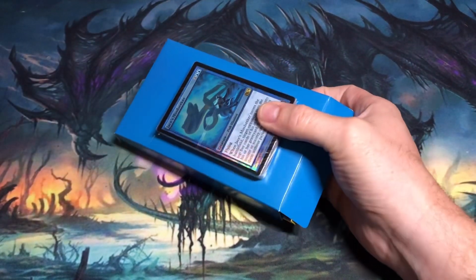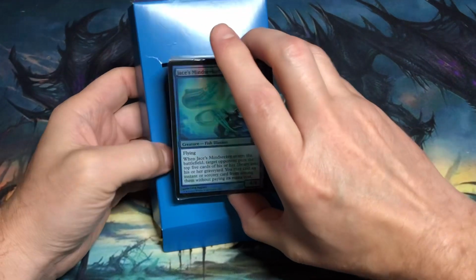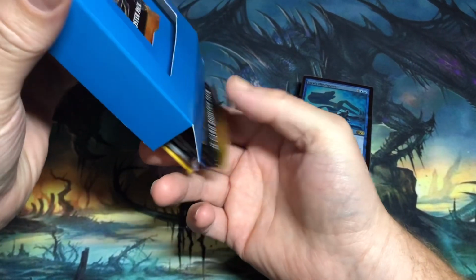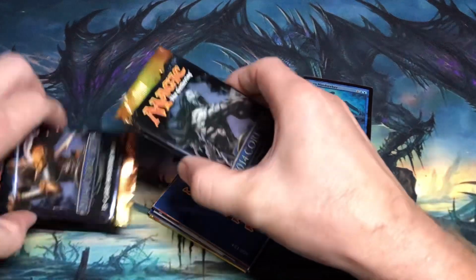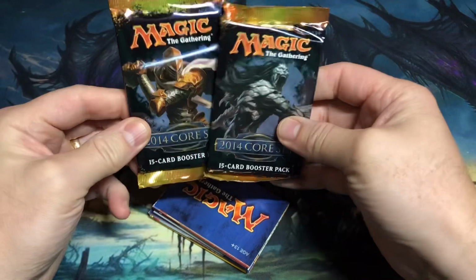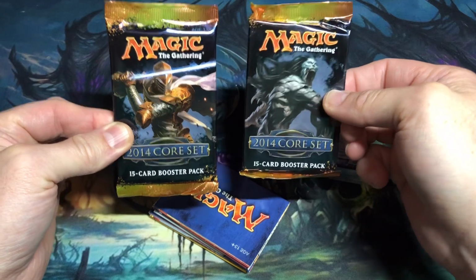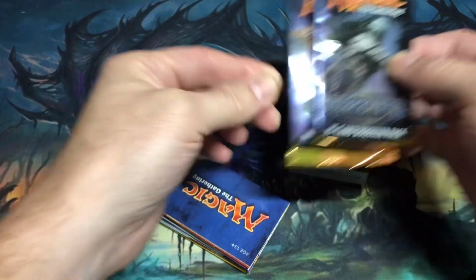Slide this out. Inside this little tray you had your intro deck and then a bunch of other things, including the packs. I'm going to open these packs in different videos sometime this upcoming week, so I'll set those off to the side right here.